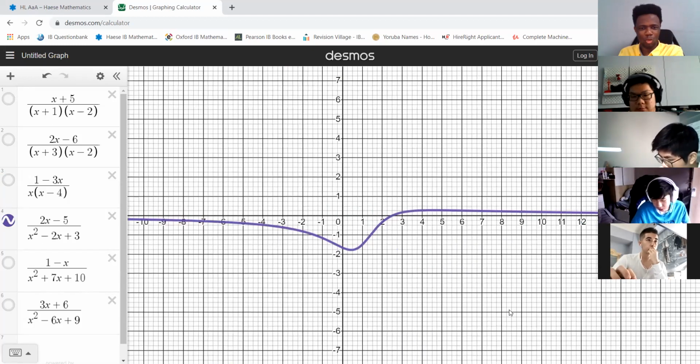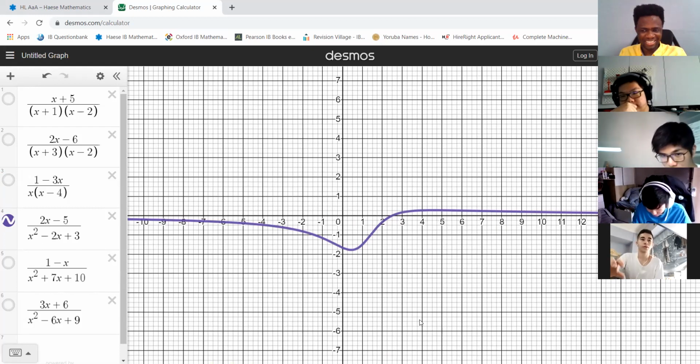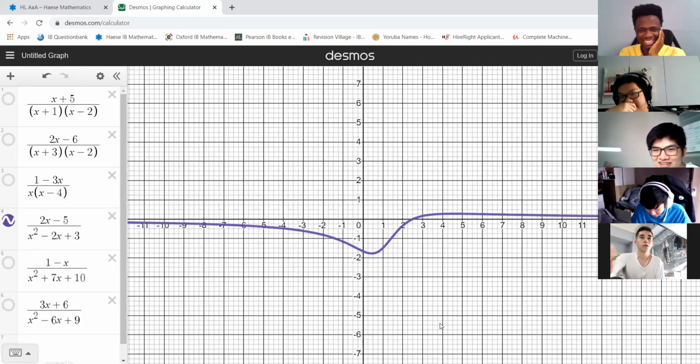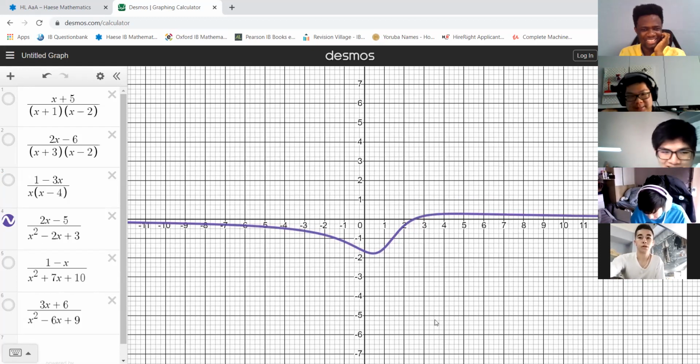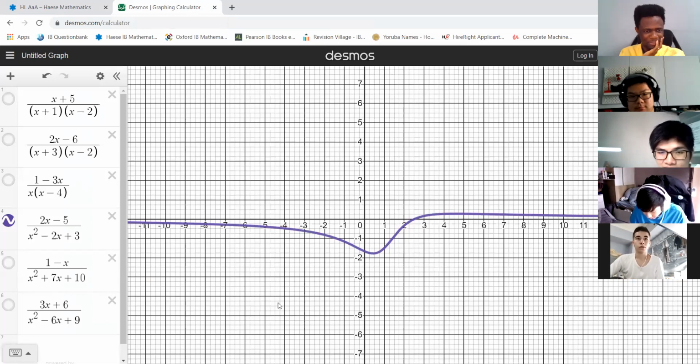Thank you, sir. Elson, your turn. So the domain is all real numbers, and I can't tell you the range because I don't know what those points are. Oh wait, see, it's given. It's much less cool than mine. The range is 0.281 to -1.781, which are really weird numbers. And the horizontal asymptote is y equals 0, and there's no vertical asymptote.